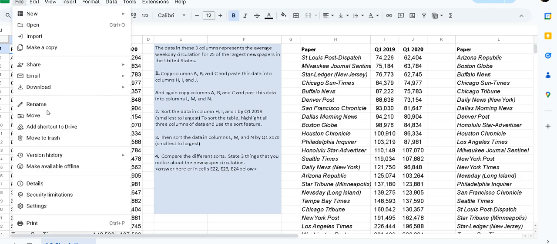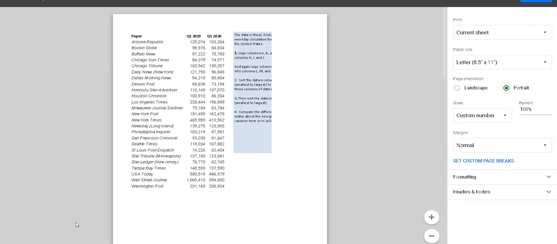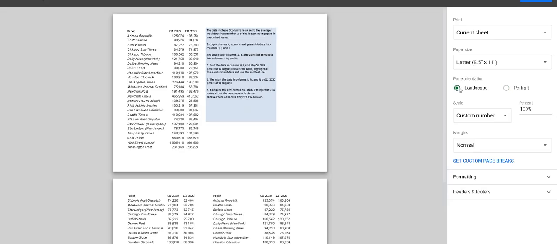But let's go back to the print menu. When you click print, instead of exporting things with portrait orientation, let's do landscape. And that's going to change things around a little bit. So now that I do landscape, my paper isn't as tall, but it's wider. And it makes it a little bit easier for me to read the stuff that I need to see. So let's cancel that.